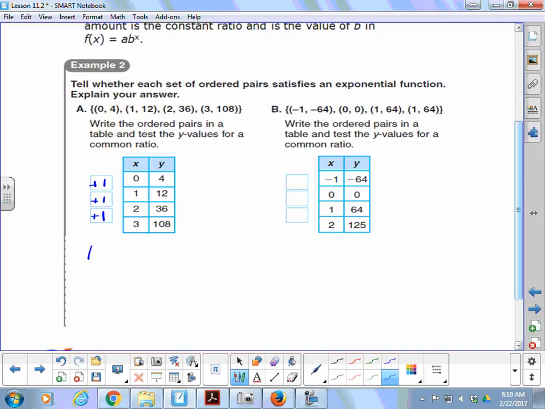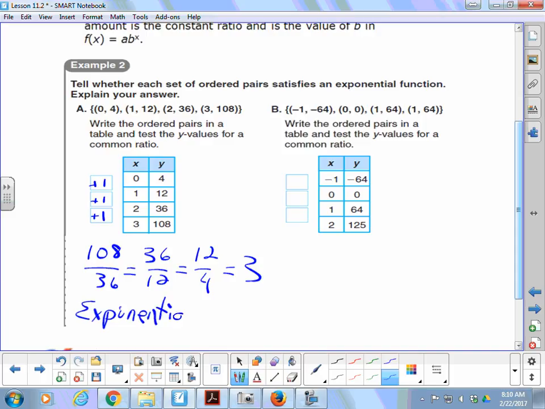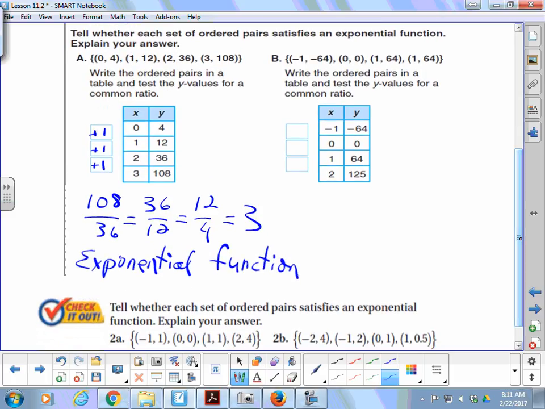And then if I take my y values and divide them, we can see that they all change by our common ratio of 3. So our value of r in that situation, or value of b, would be 3 here. So this represents an exponential function. And yesterday when we talked about the value of r, that actually is the same as the value of b. So in this case, r is equal to 3, or we could say that b was equal to 3. Those would be the same thing.